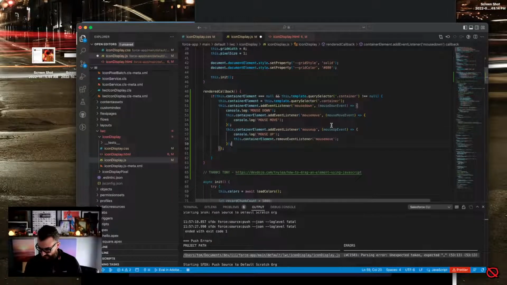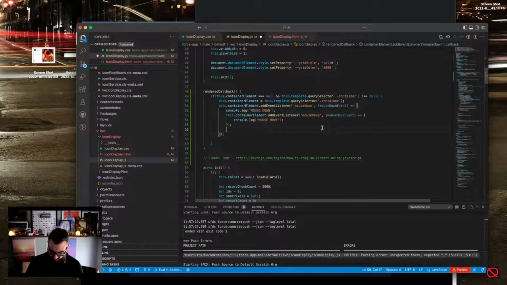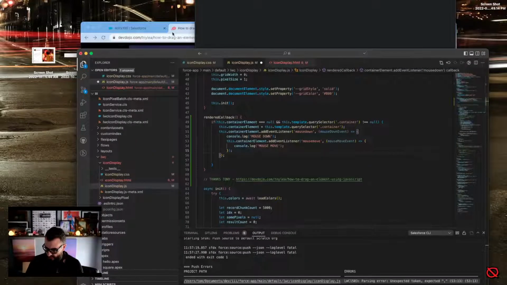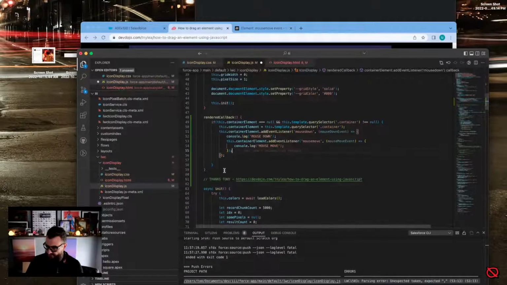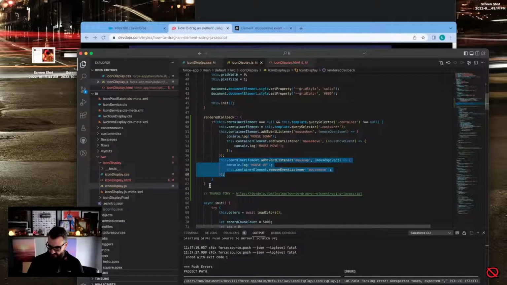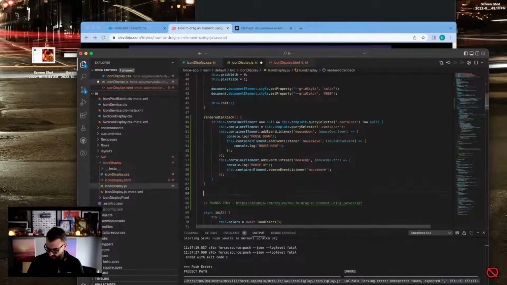See, I think that's the issue. It doesn't know what to remove, because when we remove the event listener, we need to also tell it what to remove. And in this case, they're both referencing the same function. So I think we want to do something like this.